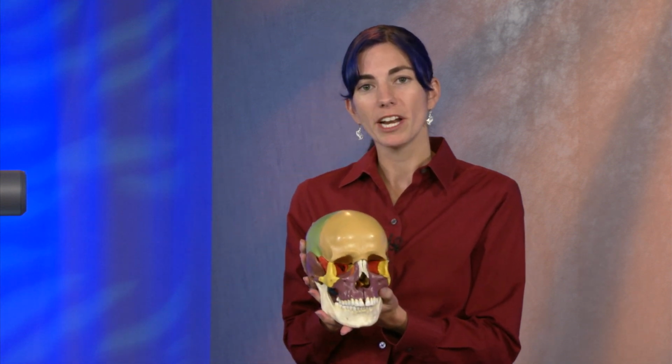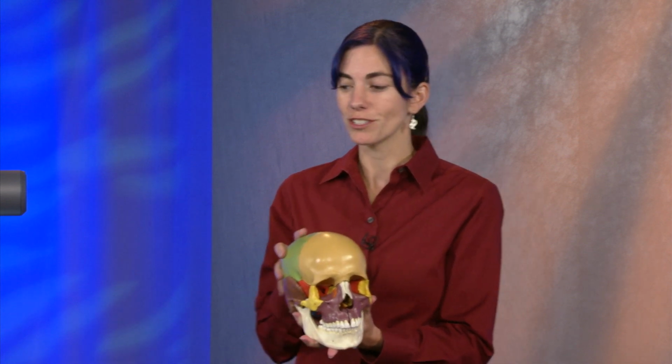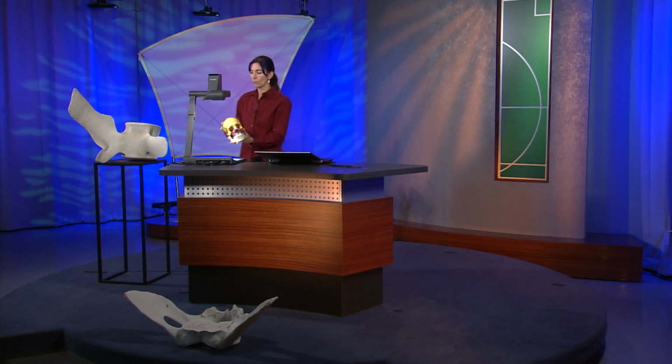The facial bones are going to be anywhere from basically right around here and then going inside the eye, inside the nose, and then to the other side. So those are the facial bones. What I want to do is give you a closer look at some of the facial bones and their features. So let's come over here and take a look.